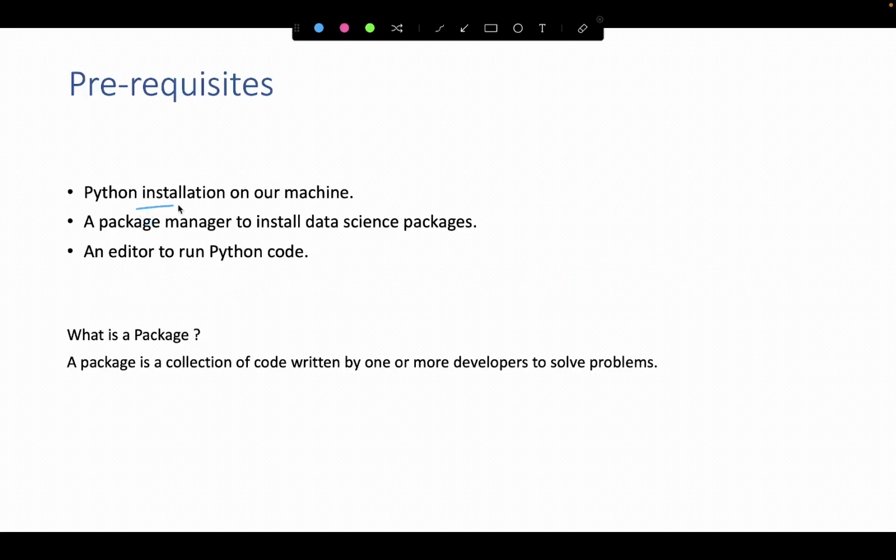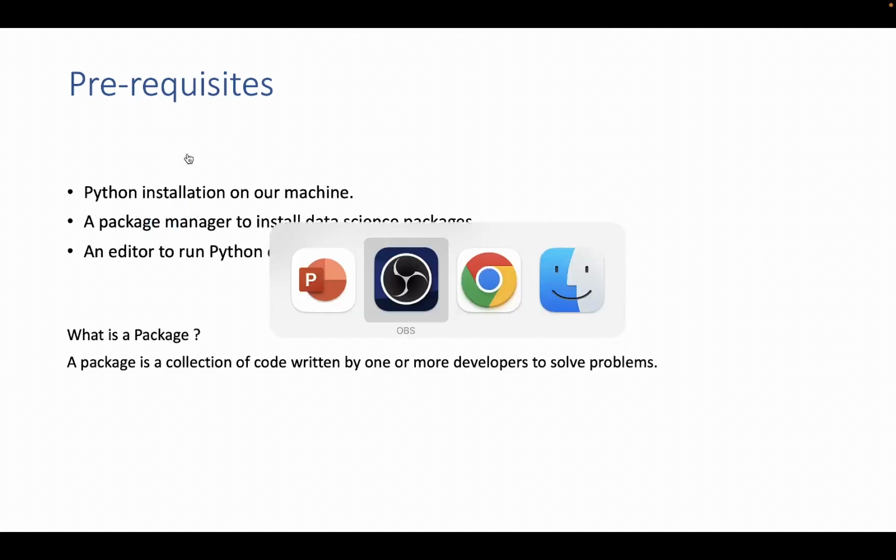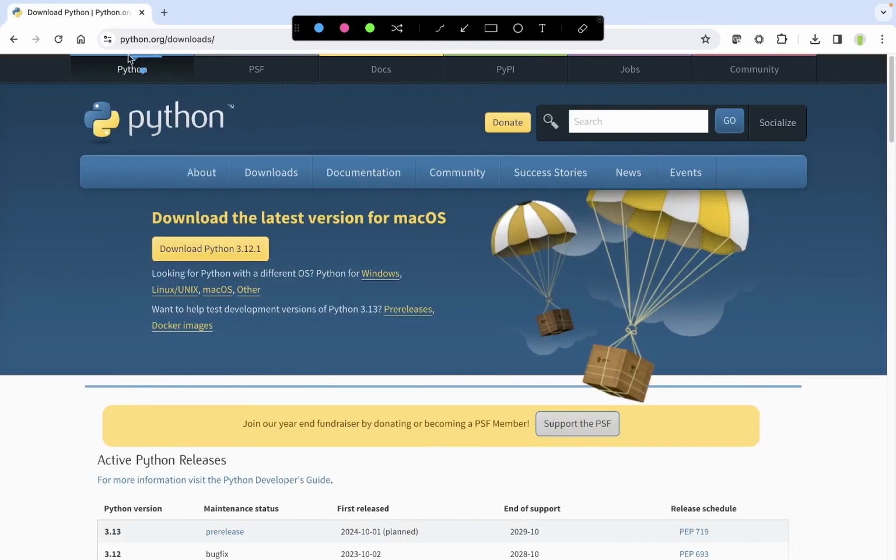The very first thing is to install Python on your machines. You can navigate to this particular URL that I have provided, python.org. Specifically navigate to the downloads page, where you will be provided with a link to download the necessary installer file. Once you download it, you run that installer and follow a series of steps in order to install Python in your desired directory. It's pretty easy, pretty straightforward. If you are facing any challenge in installing Python, please reach out to us. We're always available to handhold you in any of the issues that you face.